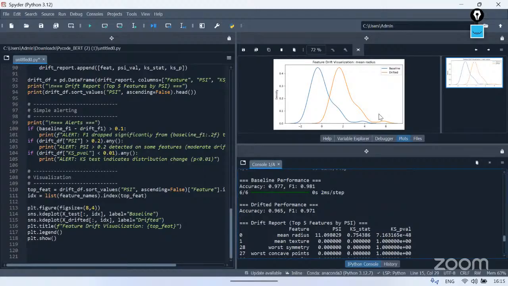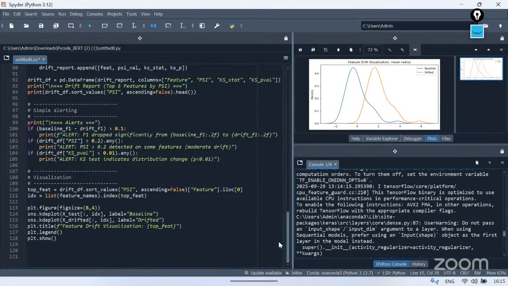Okay, so what we have done is train a simple deep learning model, wherein we established our baseline performance, meaning the actual model's performance. We simulated the drift and observed the performance drop in the data set. We applied statistical techniques like PSI and the KS test to detect the drift. We raised the alert alarms and visualized the drift here. So all these things we have understood. This is our today's topic. I hope it is understood.